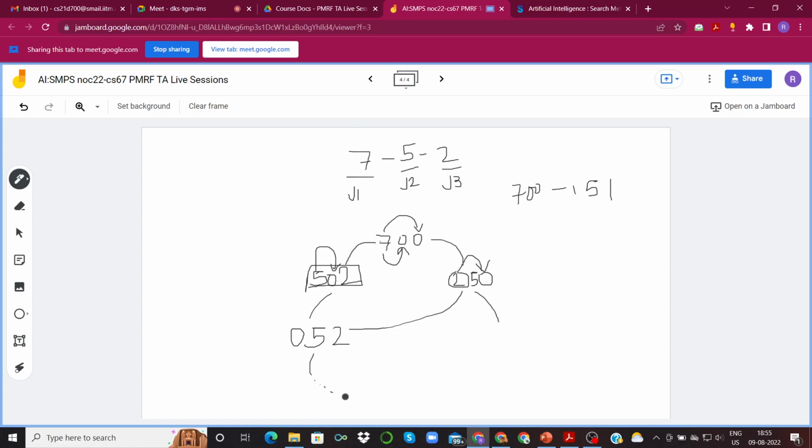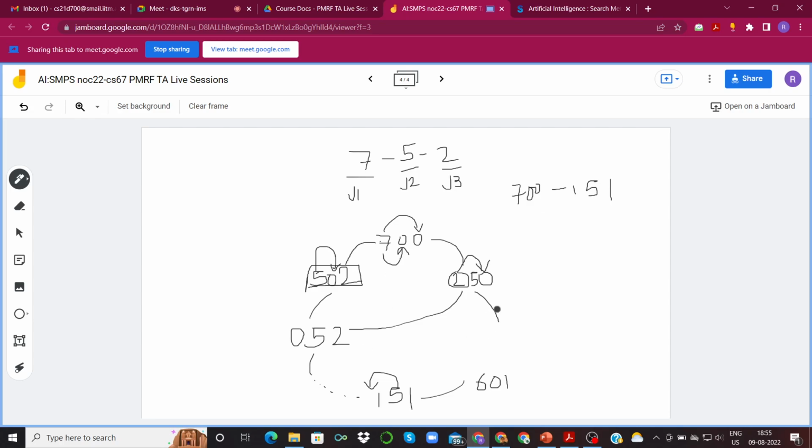Suppose you reach the state 151. From here you can go to another state. You can transfer this 5 liters from the second to the first one, so you have something like 601, right? So you keep on trying to see what possible states you can reach via different transfers of water from one jug to another.